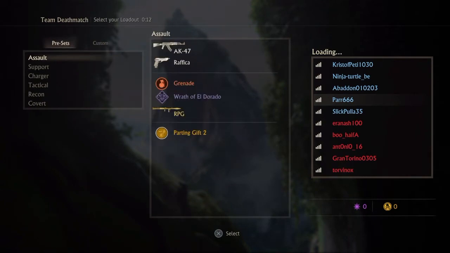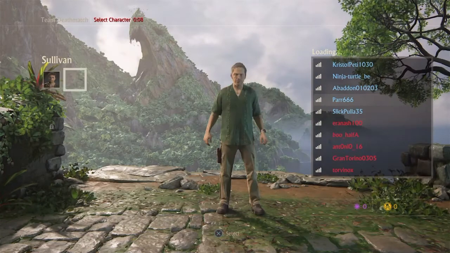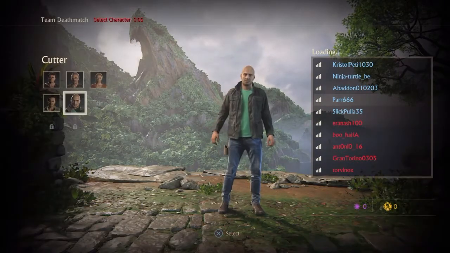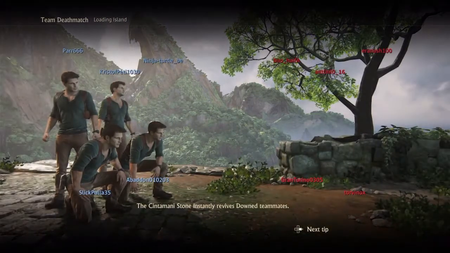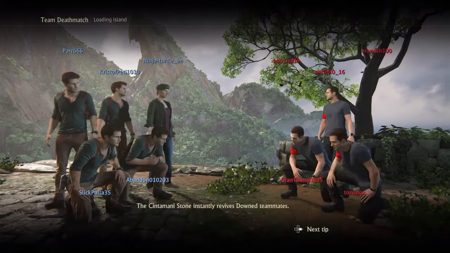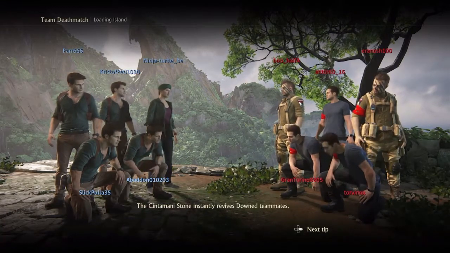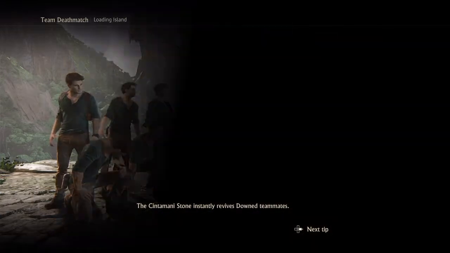So let's just go with the assault at the moment. And who do we go with? Got 5 seconds. Let's just go with Drake. The whole team is just Drake. I'm definitely feeling it. The whole team, oh no, we got a slightly different person on there. Right, let's hopefully get into this and hopefully win.